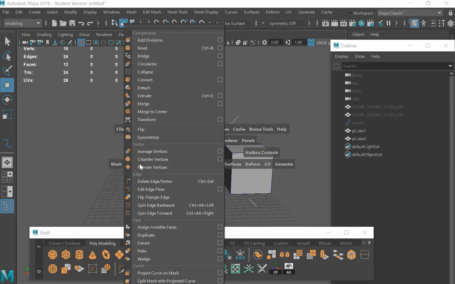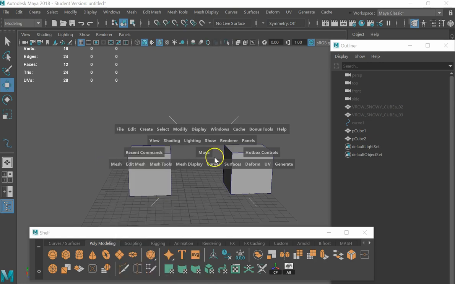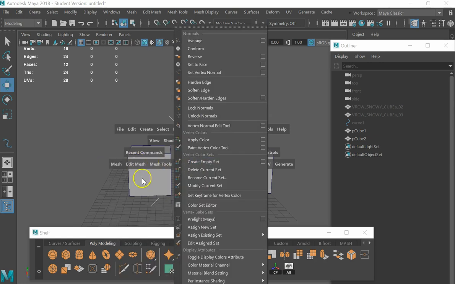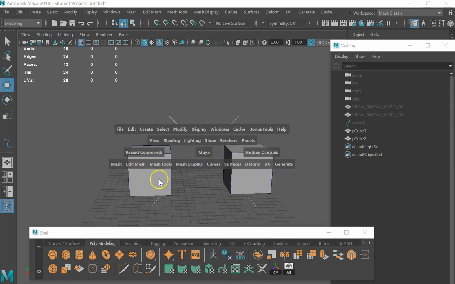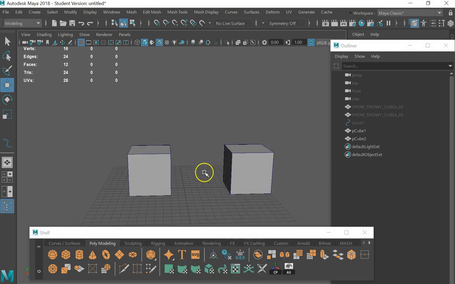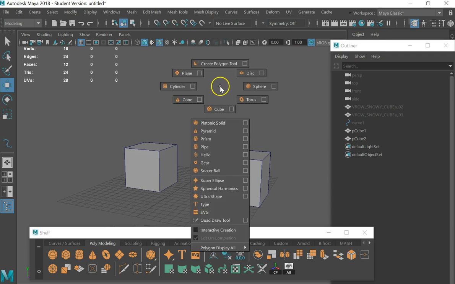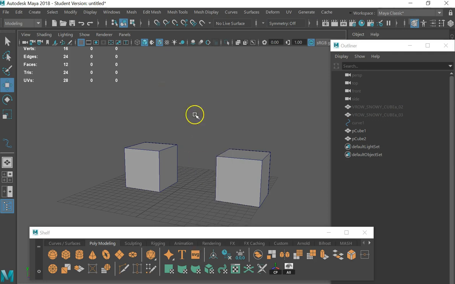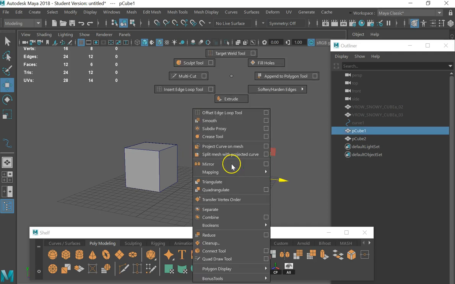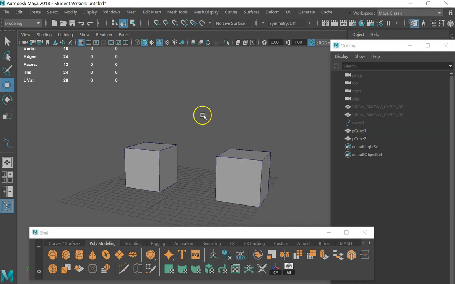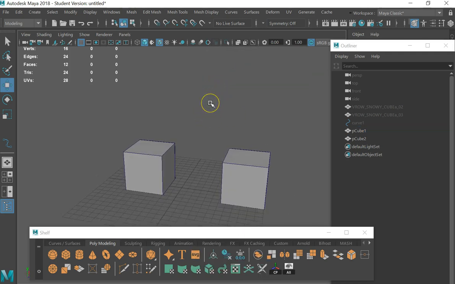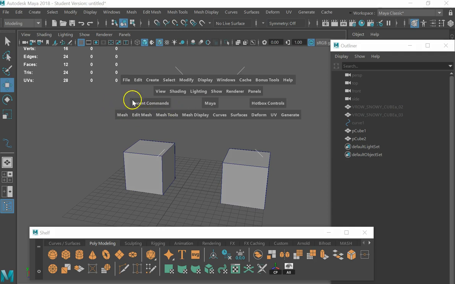That's just holding down spacebar and you get all the menus. This gives you a little bit more to work with, but a lot of this stuff is not context driven. What I mean by context driven is this is all the actions I'm likely to take because nothing's selected. As soon as I select something, you'll notice that all of these change. So context menus are by far and away the simplest, but if you prefer hotbox, it's still good, still valid.